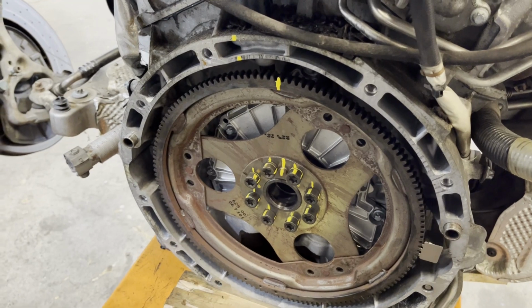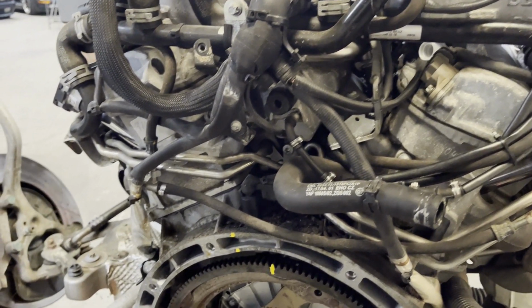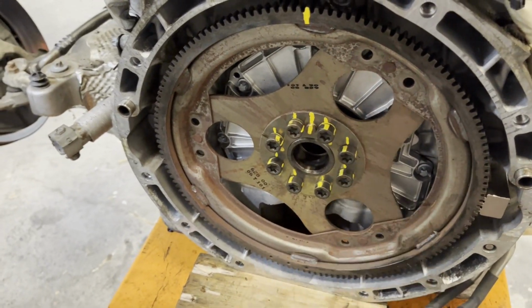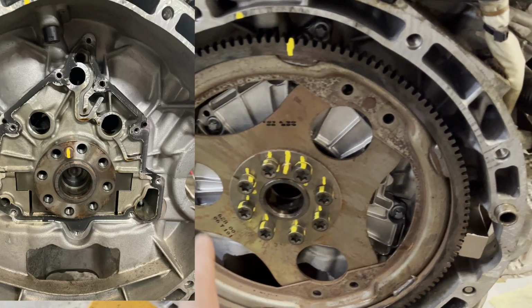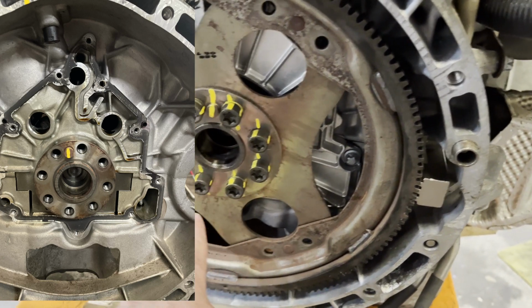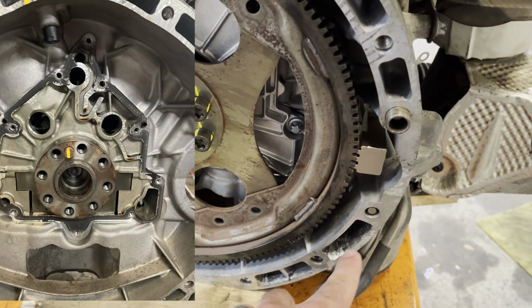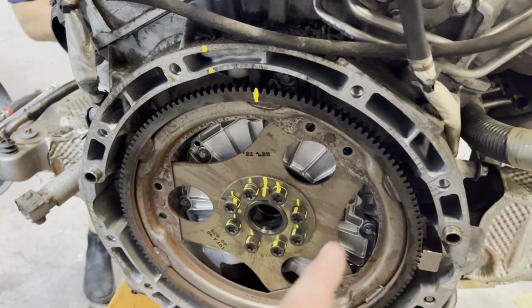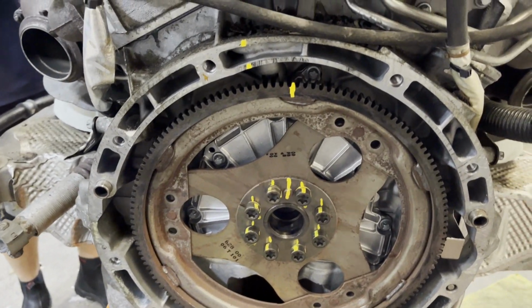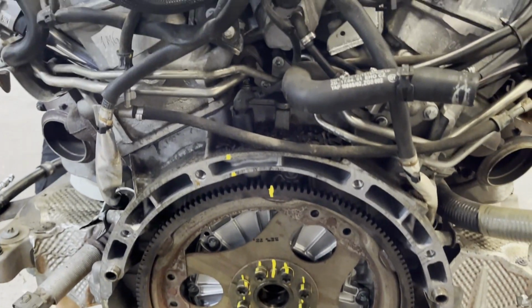And one of the main things on any Mercedes engine of this era, whether it's the 112 V6, 113 V8, these 275s, or even the early iteration of this engine, the naturally aspirated version, which is the 137, it's the rear main seal. They love to leak on these engines, and usually it's just from this plate. So there's a plate and then your radial seal here, and the plate will usually leak. The plates are made out of magnesium usually, and as magnesium corrodes, it turns powdery. You can see some of the powdery here, and it'll actually release the silicone glue that's sealing it to the crankcase and will leak oil. So it's rare that the actual radial seal will leak oil. Got that taken care of.